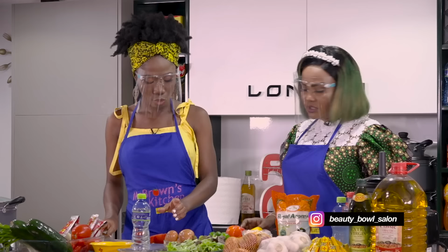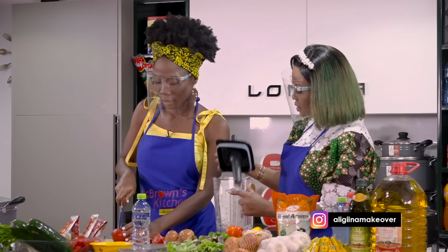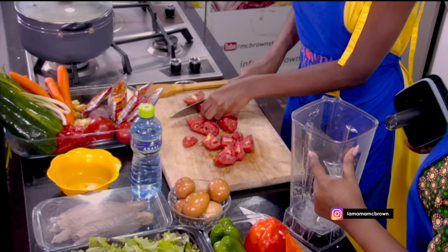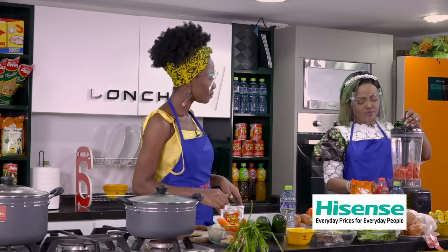Now, your dear, see. Ye be blending near the sija so. I try. But I like the taste of the fresh tomatoes, you know. Tasty Tom.